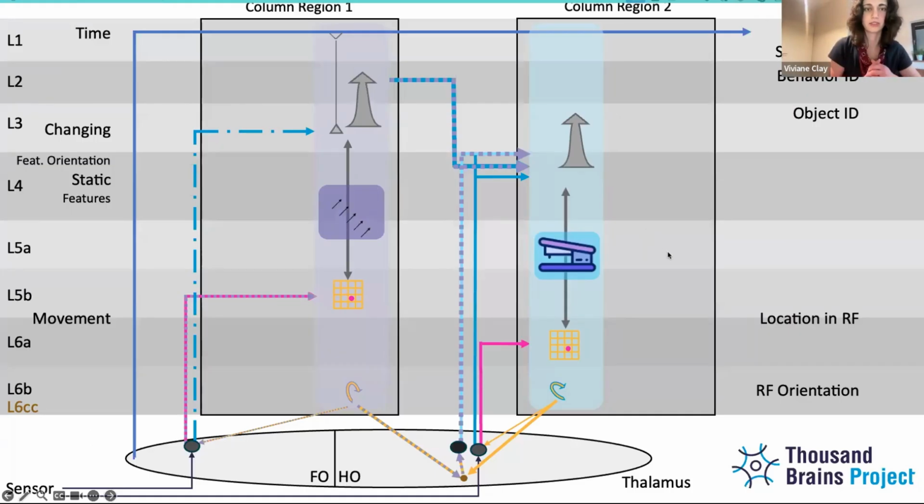Does that make sense? Yeah, the first question that jumps to my mind is the projection of the layer 4 in region 2. Would there be a case where you're projecting both a child morphology object and a child behavioral object at the same time? Does that ever occur? I'm not sure. Yeah, you could, for instance, say I'm on the top of the stapler here and on the bottom of the stapler as the projection from the lower level column, like if we have segmented the stapler into top and bottom. So that would be the input here as an object ID.